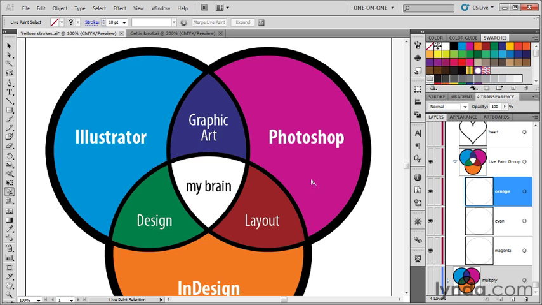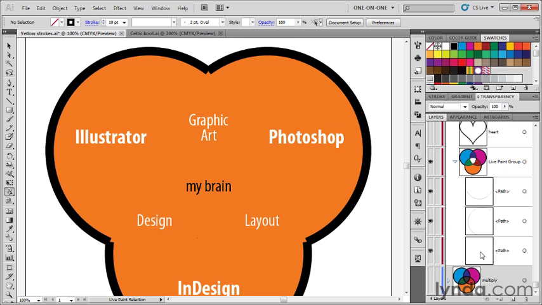Now, one of the things you could do if you want to get rid of them is you could just press the backspace key or the delete key on the Mac. But I want you to see what happens here inside the Live Paint group in the Layers panel. We've got orange, cyan, and magenta, and they're all full circles. If I press the backspace key or the delete key, they all switch to path. They lose their names, for one thing. And we also cleave away a bunch of pieces of the circle, and we're left with no interactions. I actually got rid of those areas. I made a permanent modification to my objects. I don't want that. I want everything to be dynamic.